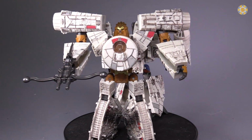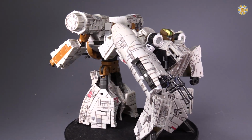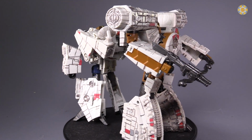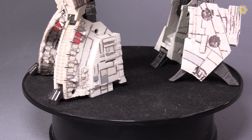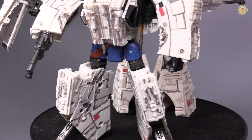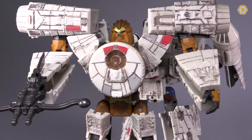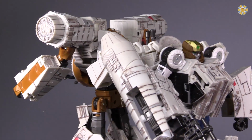I absolutely love the look of these guys. They are so much better looking than the original Chewie and Han Solo Millennium Falcon from the original Star Wars Transformers line. They both are very well detailed, and I think they both encapsulate the characters that they're going for incredibly well. There are some real problems, though, and we'll get into those in just a little bit, but for now, I'm really happy with the aesthetic, and just standing next to each other, they look really, really cool.